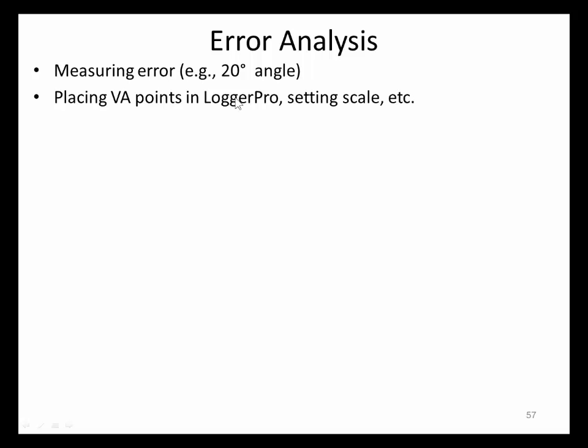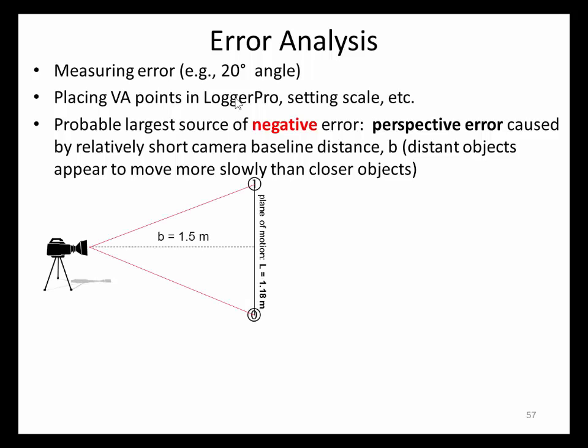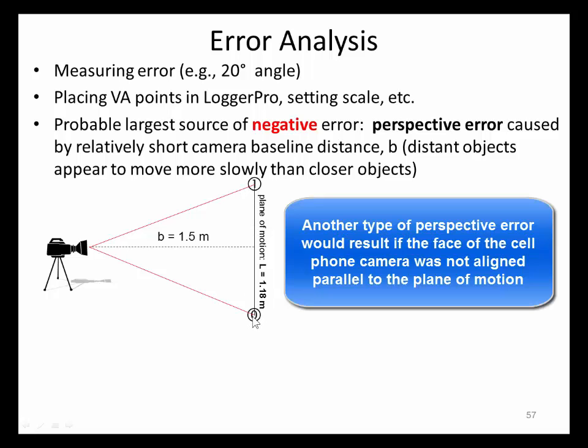The big error, though, and the big question is, can we figure out a source of negative error because this is such a large negative error, 8 or 9%? And there is a case, and we know this, with video data, we have a big problem, especially if our camera is very close to our subject, with perspective error. And just to refresh your memory on that, I think the camera in this case was probably only about 1.5 meters away from our plane of motion. This is our ramp. So the objects start here, roll down the ramp, and we're videotaping the data.